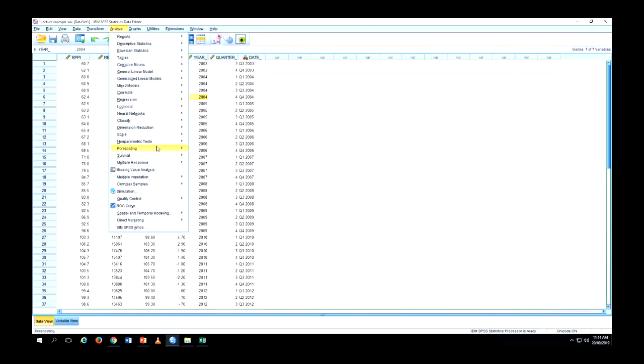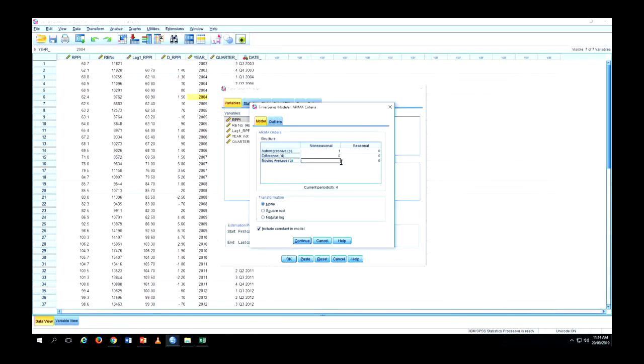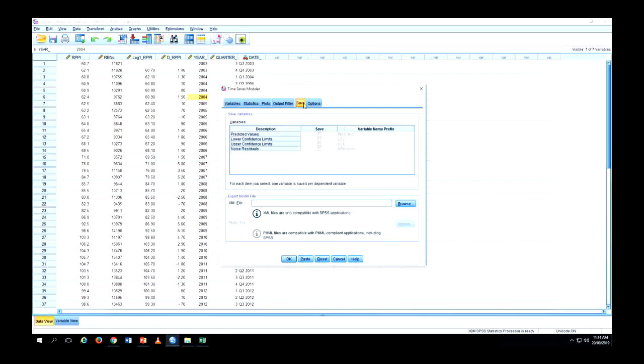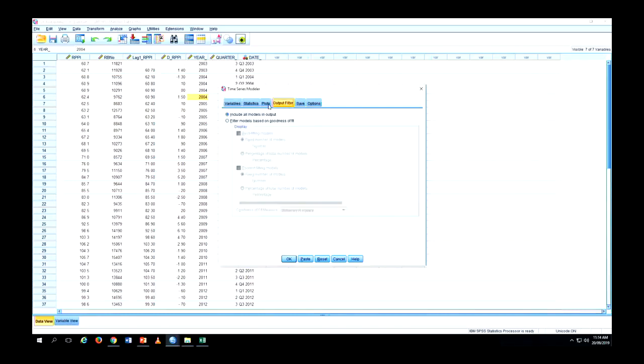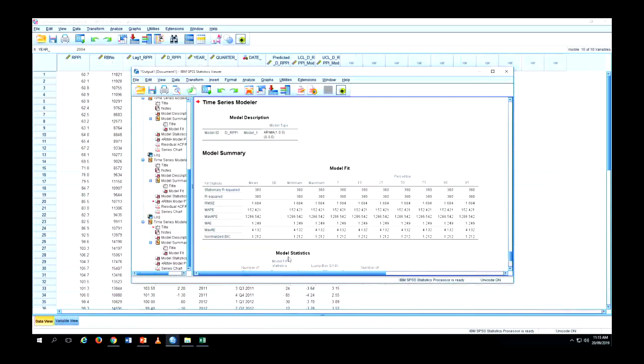So what we do is that we go to Forecasting again with the ARMA 1, 0, and then in the Save tab, we want to save the predicted value. Probably we also want to save the confidence levels, and also here, rather than the autocorrelation, we want to see how the predicted value compares with the observed value. Okay, and then we click on OK.